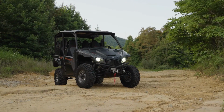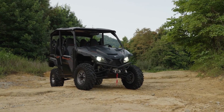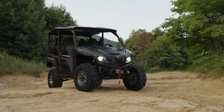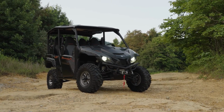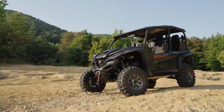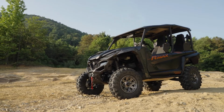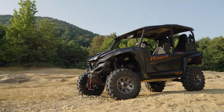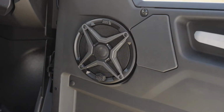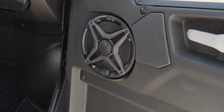And then for the Wolverine X4, you get the front KYB piggyback shocks as well as a sun top added for 2022. In the Wolverine Rmax 4 1000s, same XTR tactical black carbon metallic color. And then new for 2022, you also get the door speaker audio system added to that Rmax 4 1000 XTR. In the LE version, you also get the second row audio speakers, which we'll go into here.